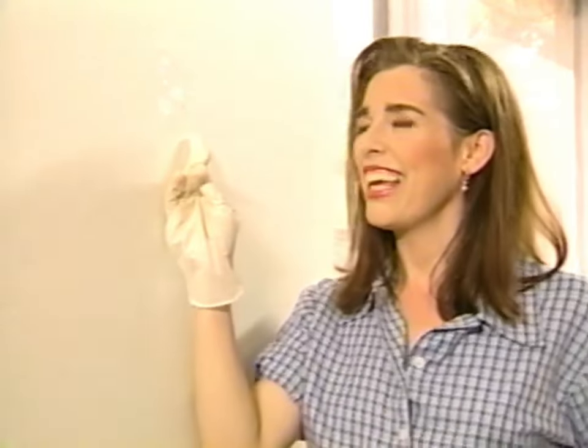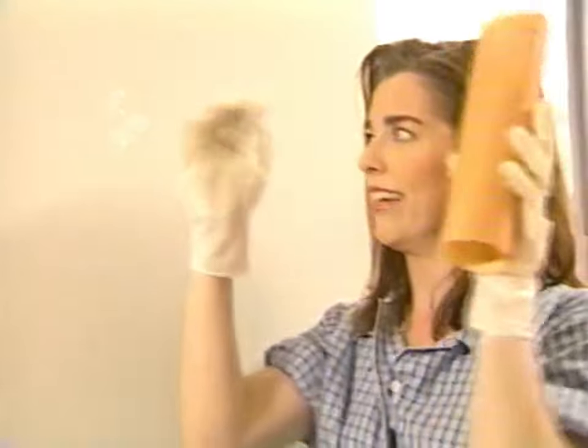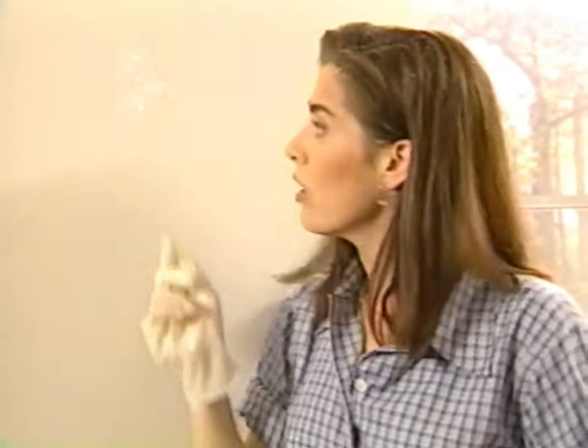As I was saying, when you've patched the holes, you can sit back and feel good — but your job isn't quite over yet. When that stuff is dry, which won't take very long, you need to come back and sand it lightly, like so. And then what you need to do after that is prime it. If you don't prime those little patched areas, they're going to suck the paint of your fresh coat at a much different rate than the hard surface that's already painted around it. So do prime your little holes.